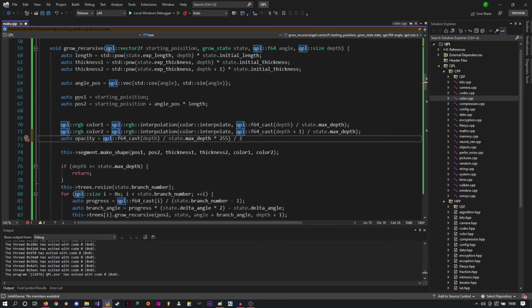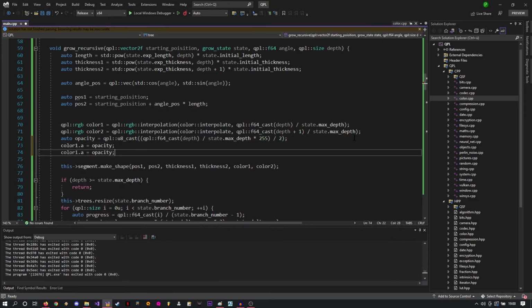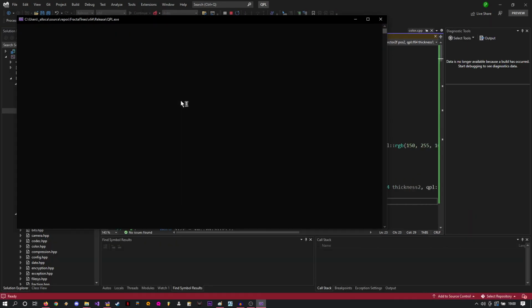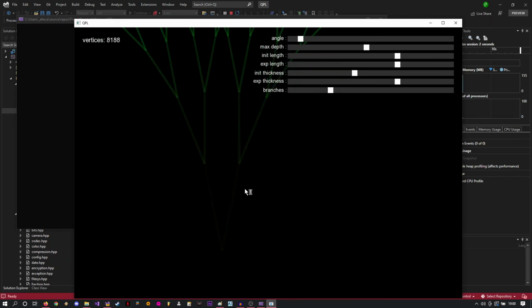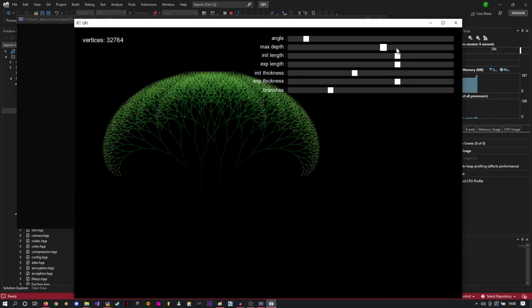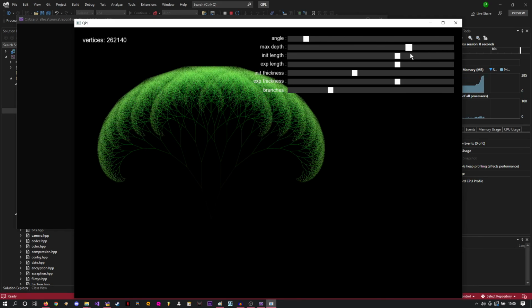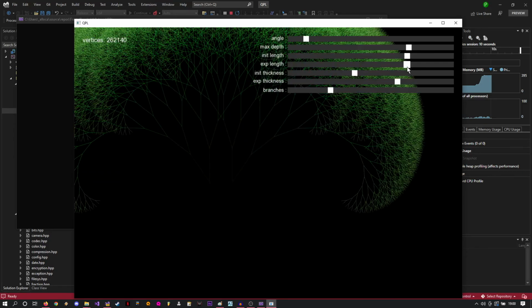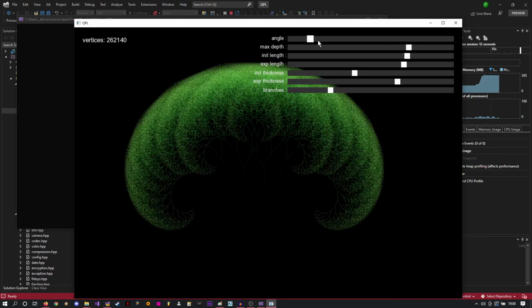Maybe like this. Oh, I did it the wrong way around. Looks pretty cool though. Reversing the opacity here. Very nice, actually.